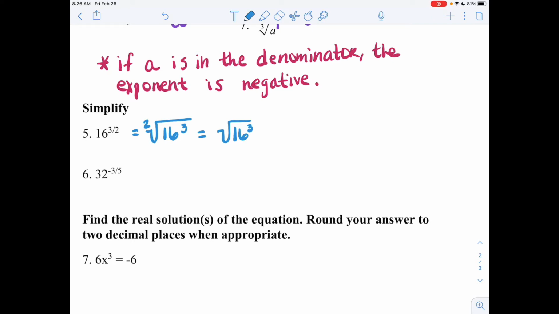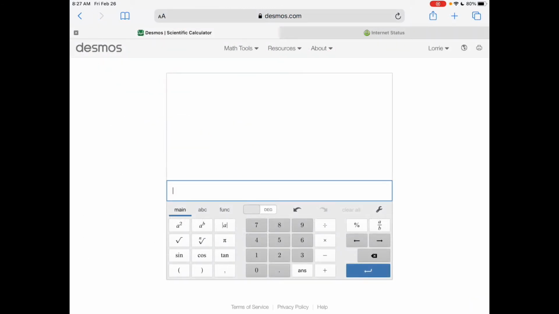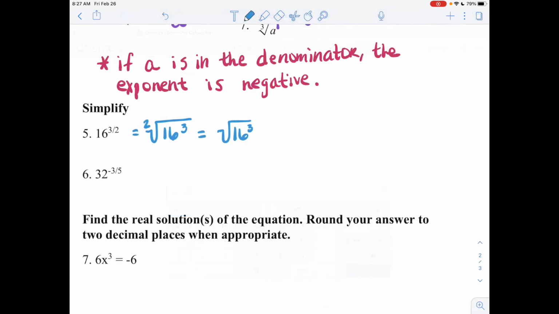And if we do this math, if we take 16 and we cube it, and then we take the square root of that, let's see what we get. So let's go over to Desmos again. This time, since we're using a square root, we could select the square root key, or we could select the one with the floating n and simply put in a 2. But since we don't normally write the 2, I'm just going to select the square root key, and I'm going to say 16 raised to the 3rd power. And 16 raised to the 3rd power, and then take the square root of that, is going to give me an answer, you can see here, of 64. Let's go report that in our notes. All right, so as we saw in Desmos, we are going to say that this is equal to 64.